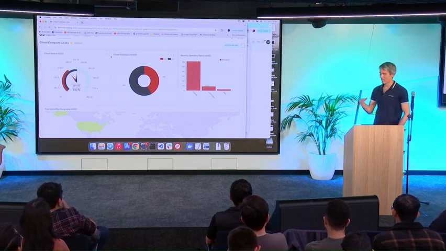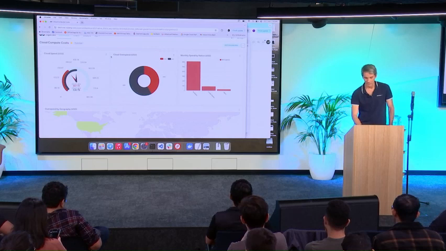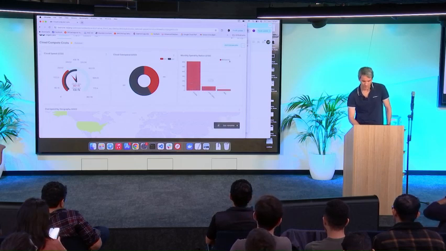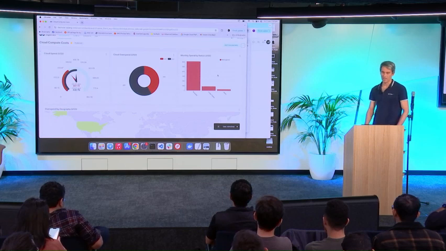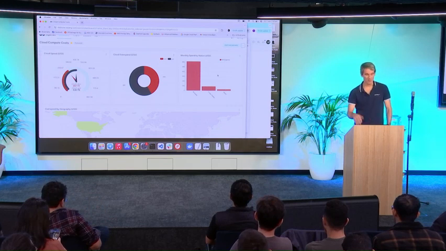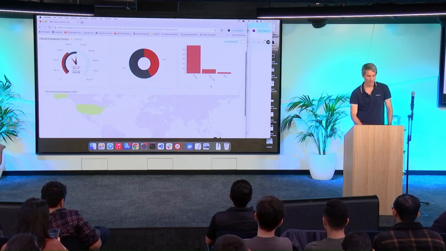I can do it with current data and live refresh and whatever. There's some refresh button. I can't remember how to do it. Yeah, force refresh. I can do a force refresh, but it's just going to hit the same object. This one's not actually going to the provider. You can do it so that it does, but it's just riskier when you're demoing to people. So you can trick it out and do all sorts of stuff.